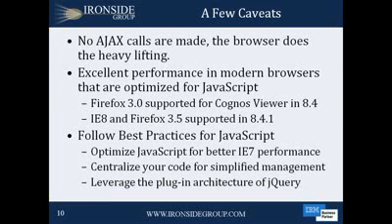As with anything, there are a few caveats to be aware of. In these examples, there are no AJAX calls being made. All manipulation is done on the client side within the browser, and as such, performance will be dependent on the number of rows within the dataset and also the efficiency of the client browser.